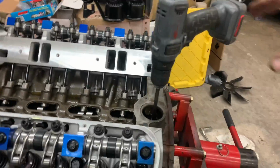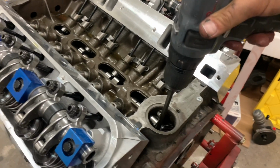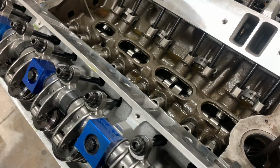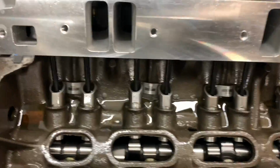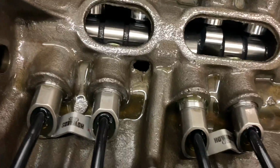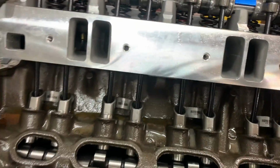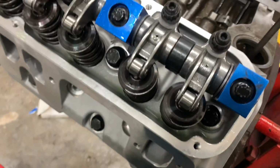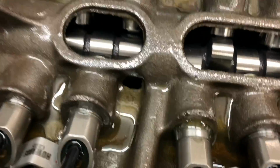All right, so we're ready to prime. Remember the distributor. I need to go get my other battery. All right, fresh battery. Starting to flow oil down here on these lifters. Looking up here at the rockers. Do have flow, look.